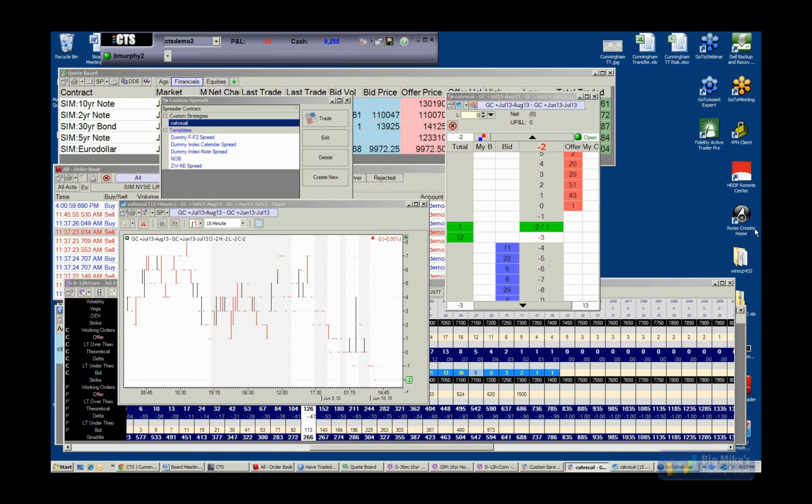Is there a list that somebody can email you and get on if they want to be a beta tester? Yeah, they can just email me directly at Brian, B-R-I-A-N, at ctsfutures.com, and reference the spreader, and just mention that you want to be a part of it. I keep that in a file, and when I'm ready, I will send that list out, because we have a separate install for beta that I can email someone, so we keep it completely separate from the live and even the regular sim. I can create someone a username and password, send them the beta link, and have them play with it.